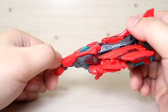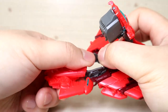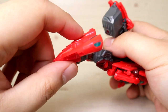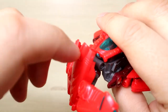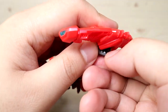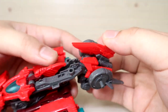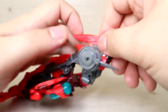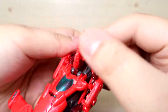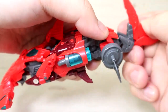Showing the full transformation might take a long time, so I'll just give you the basic gist. To transform, you fold up the nose, push out this part, flip this section upwards, pull out the neck a little bit, and reveal the hammerhead shark's head. Those clear parts are actually the eyes of the hammerhead. You close it up and make sure the head is slightly covering the cockpit. That's how it works. Being a hammerhead shark, you can actually open the mouth. Then the rest is cleaning up — folding, twisting, pulling out the fins, clicking in place, folding these parts inwards, and making sure you pull this part out. It's all about flipping here and there.